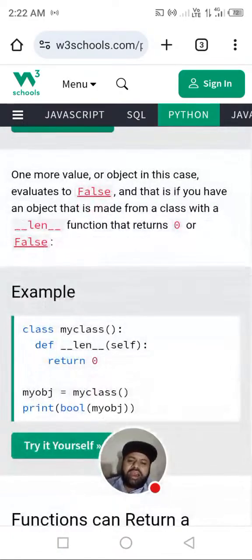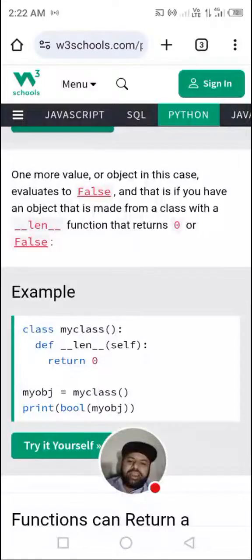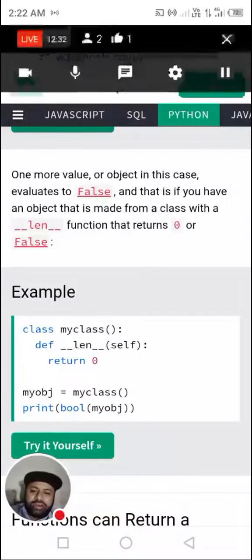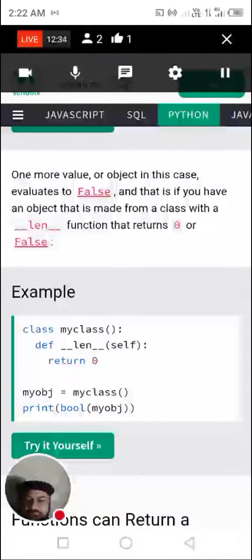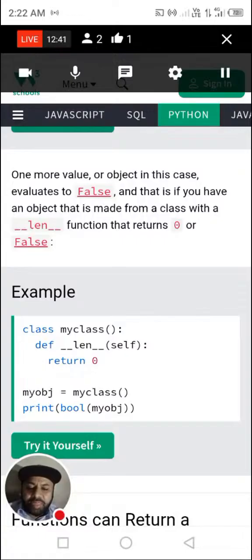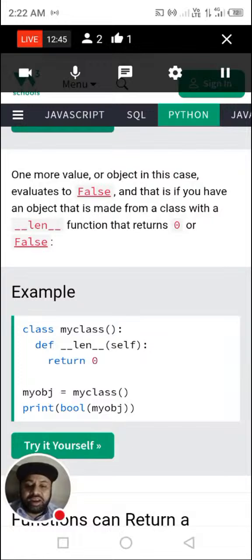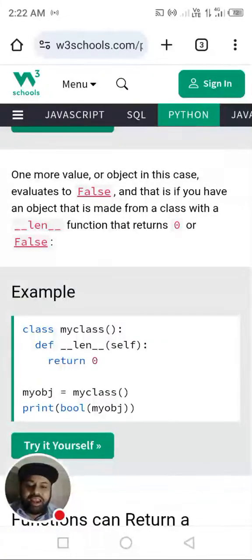One more value or object that gives false is an object made from a class with a len function that returns 0. Another situation, because we will study classes further. A class is a template, a blueprint, and it has objects as instances. For example, class MyClass, def __len__(self), return 0. Then we create my_object as an instance of MyClass.